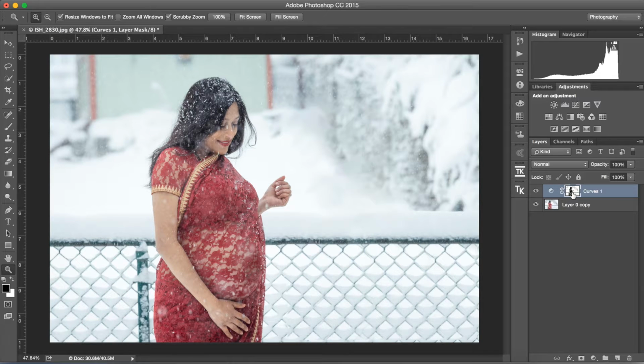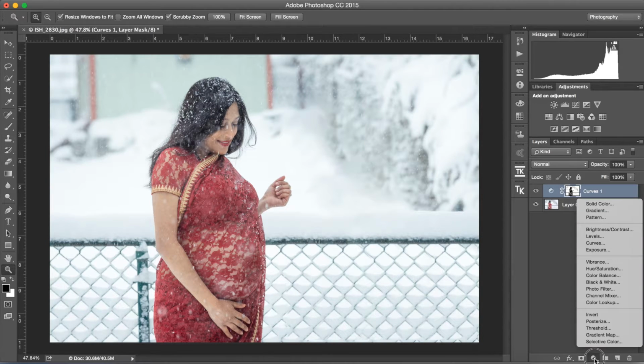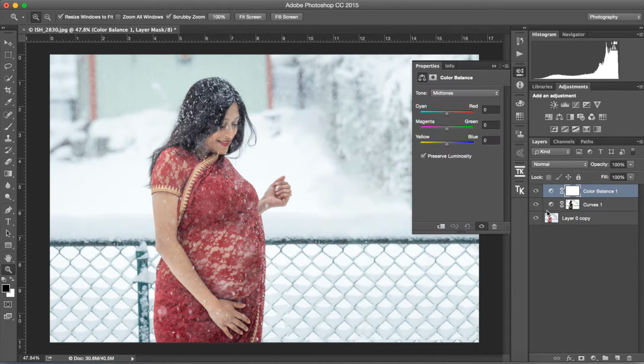But here you have the option of working on a photo based on its luminosity and make selections that are actually much more accurate. So we have taken care of the green, but there's the red. So let's do that. Let's take a different one, and let's go for the color balance. And in this case, when you're in the color balance adjustment, you see that you have the midtones, the shadows, and the highlights. And again, just like before, just play around, just move it around and see what you get, because there's no harm in experimenting, and that's how you come up with a look that you like.